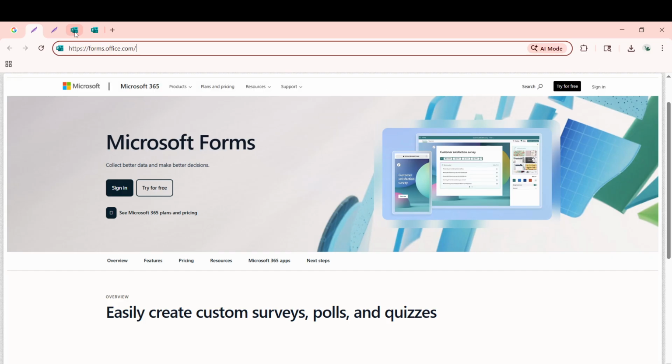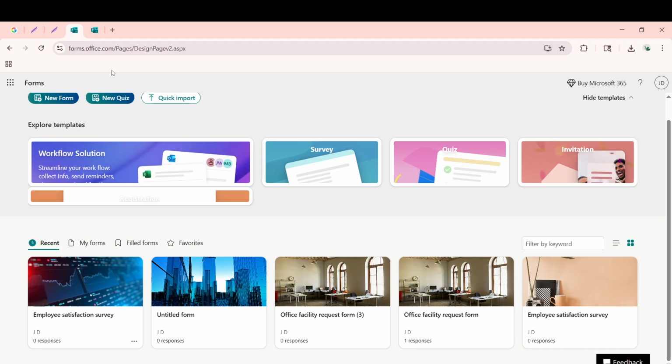Let's talk about where to find your form. You'll see the My Forms tab or possibly My Groups, depending on how you've organized your files and collaborations. Click on the relevant tab and locate the form you want to edit. It's just a matter of clicking on your form to open it up and start making changes.